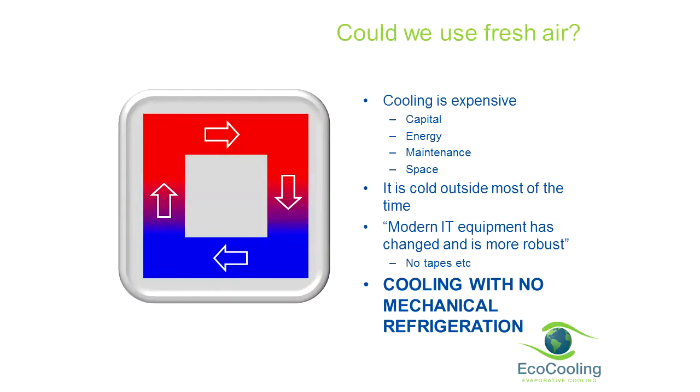Right. So what we're wanting to do, really simplistically, is can't we just use fresh air to keep this data centre cool? Because it's also expensive. And there is a holy grail that people are chasing: having a cooling system with no mechanical refrigeration, compressors, chillers, etc. One reason is cost, another is power availability. If you've got a PUE of 1.6, obviously 0.6 of your energy is taken out of your infrastructure, out of your total supply onto site. The opportunity cost of that is high. And many sites have run out of power, therefore cooling is limiting their business growth.